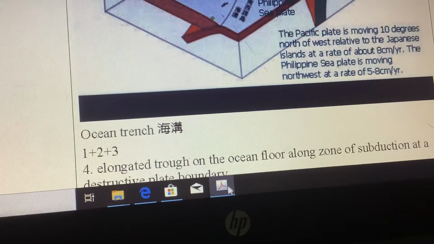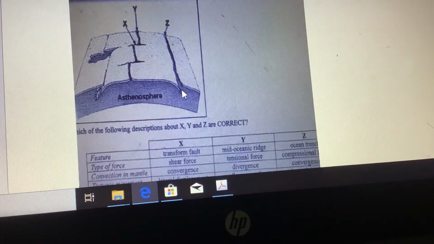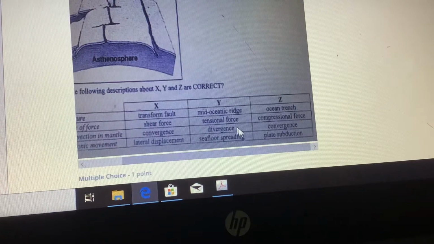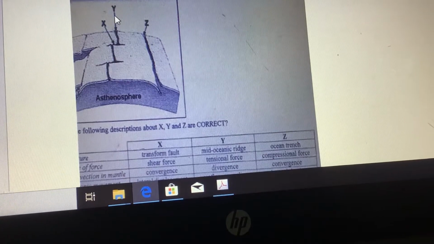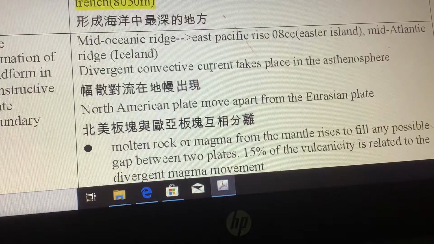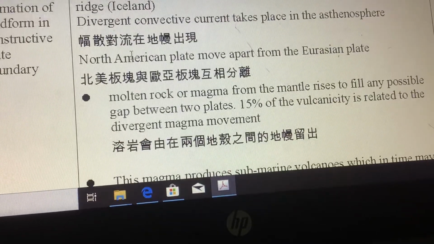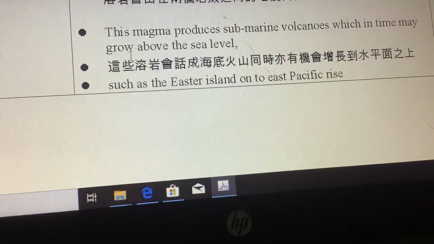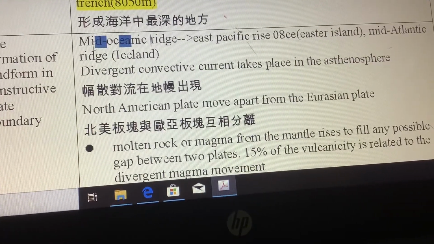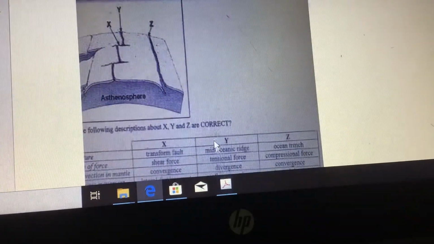And so accordingly, you can see this one is similar. You can see subduction, right? And then sea trench takes place. This one should be destructive. Okay, or ocean trench, sorry. And then X should be transform fault, as I've said before. How about Y? You can see right here, it is talking about them moving apart from each other. What is the plate movement? Plate boundary, moving apart from each other. It should be constructive plate boundary. What do we have for the constructive plate boundary? Virtually only one, which is the mid-oceanic ridge.